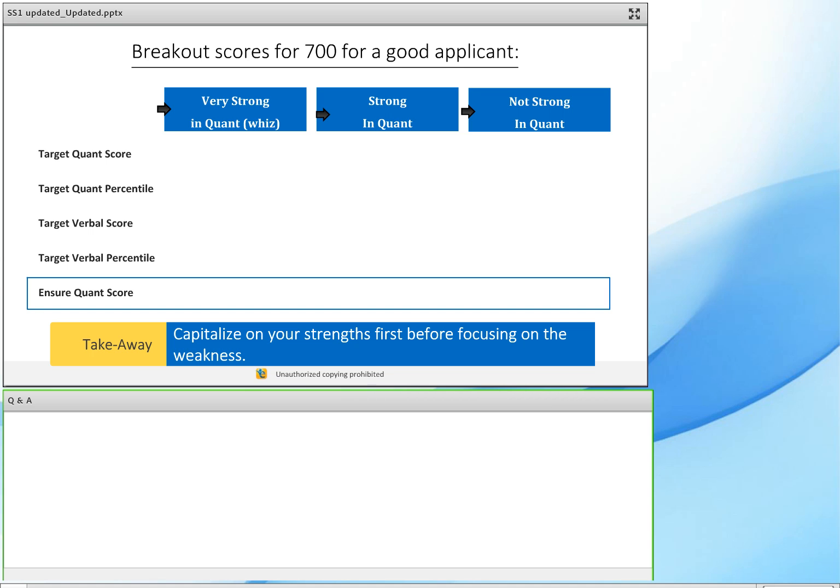The reason why I talk about this is because a lot of people I saw were asking, I'm at a 550, I want to get to a 760. How do I go about doing that? I'm at a 500, I want to go to a 740. How do I go about doing that? The first thing is divide your journey into milestones.